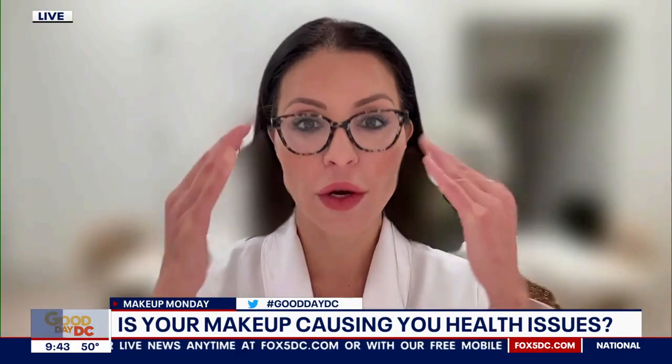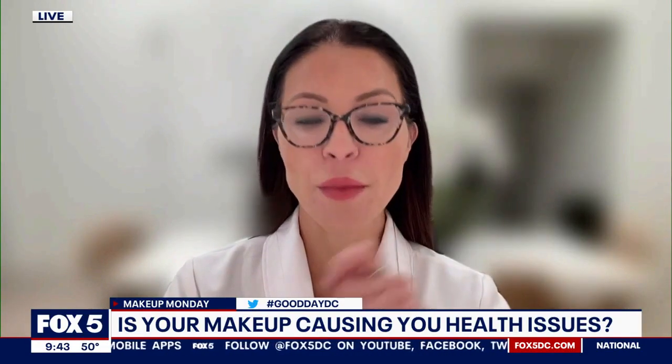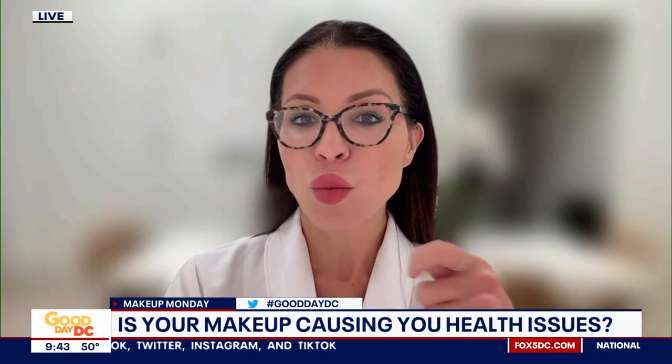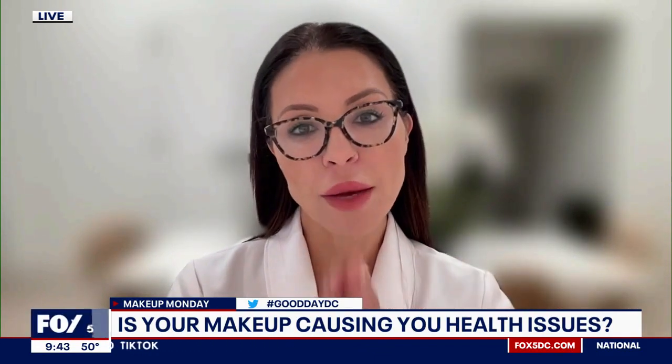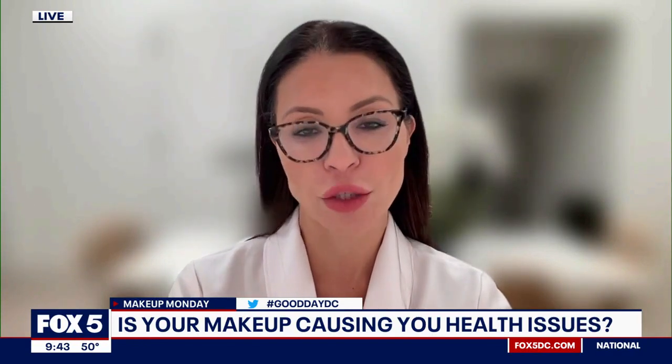What's the difference here? So eye infections occur from bacteria, and a lot of times we use our hands when we do the makeup, and the brushes and all the applicators that we use to put on makeup, most people don't wash them, and most people don't wash them enough. Infections of the eye are the number one cause of preventable blindness. So unless you're using something that is washed every day to apply makeup or anything on your skin, you need to use disposable brushes, sponges, or at least wash them after every use.